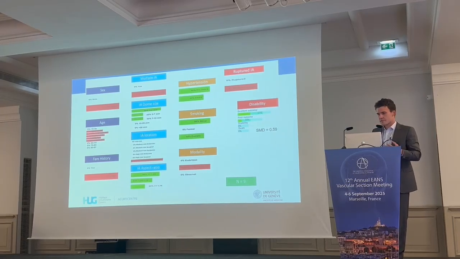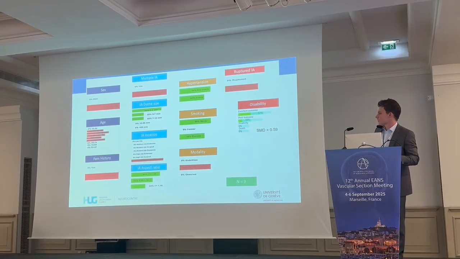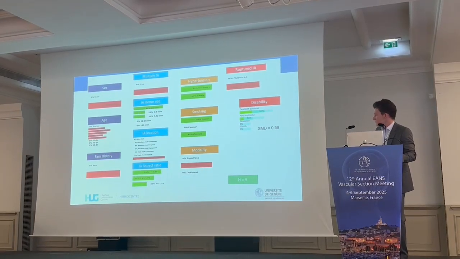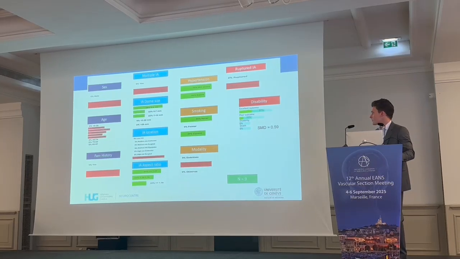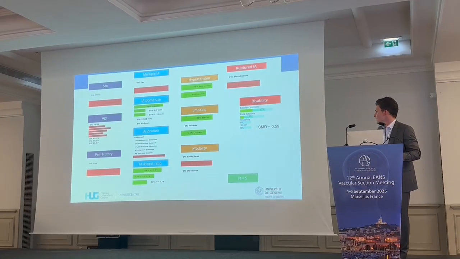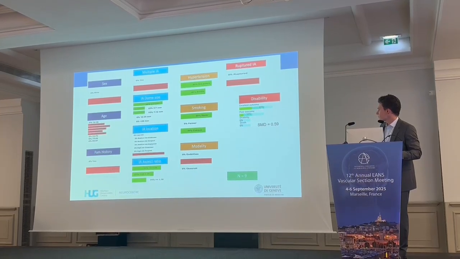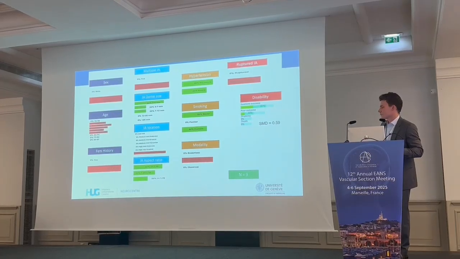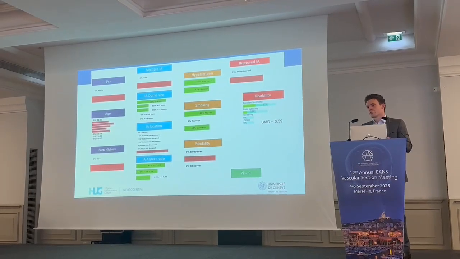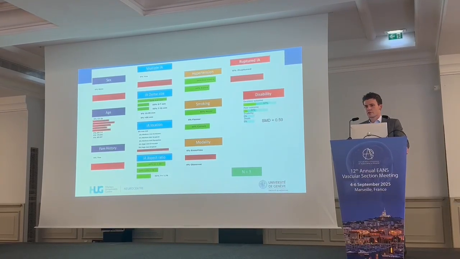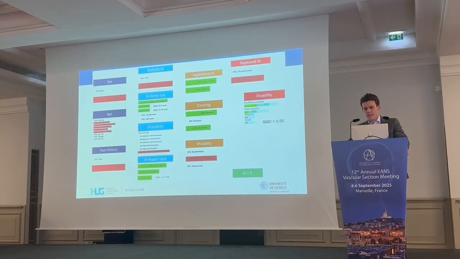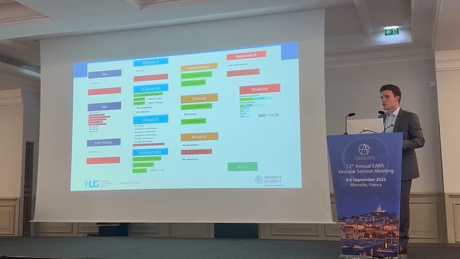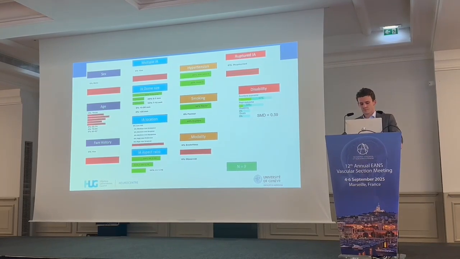What we could also realize by using Bayes' theorem is to calculate and represent the outcome as well as its uncertainty. In our case, with the light green part of the bar, we're able to see the confidence interval and the uncertainty around the estimation using Bayes' theorem. For now, it's still large, but it's due to the low number of patients in our cluster.